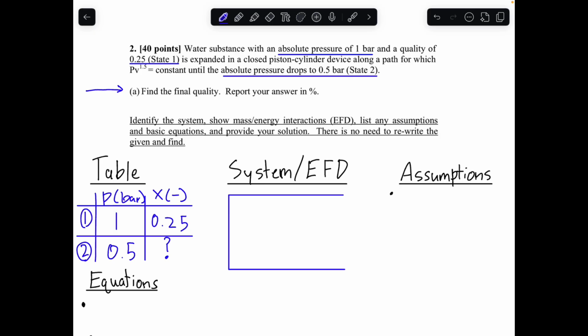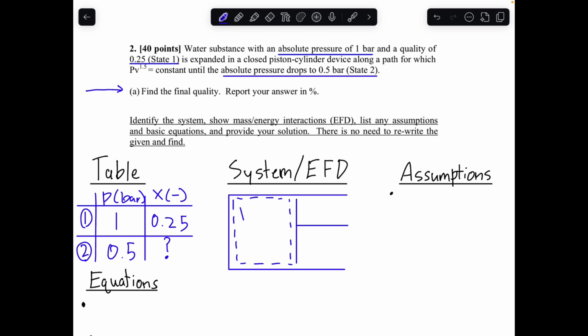So now that we have everything laid out in our table, we can draw our system and draw the energy flow diagram for that. And so we know that we have some piston cylinder system, the problem tells us, and you can draw it sideways or vertically or however you want. If they told us that we have some changes in potential energy or that the piston had some mass or went through some change in height, then we would want to draw it vertically. But if it doesn't give us anything like that, then we can draw it however we want.